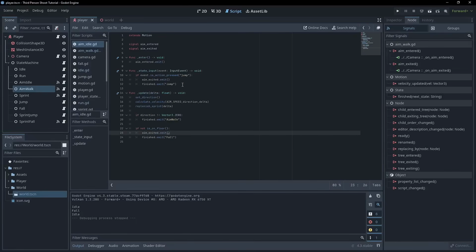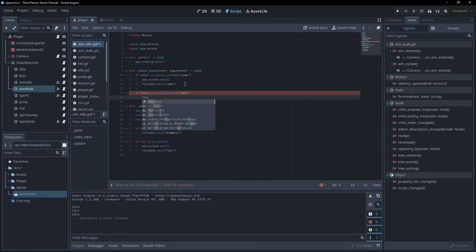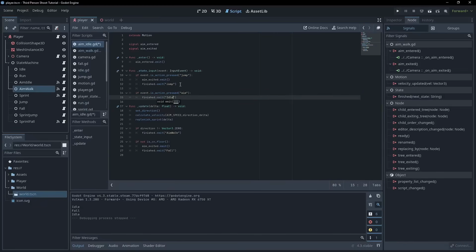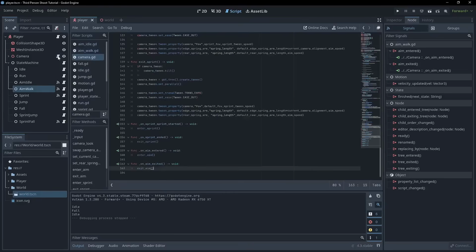And then in aim idle, we need to go if event dot is action pressed aim, finished dot emit, and we go back to idle, right? And then also on top of that, we need to remember to actually tell the camera to exit the aim. So we go back to aim walk, and here we want to go aim exited dot emit. Okay.